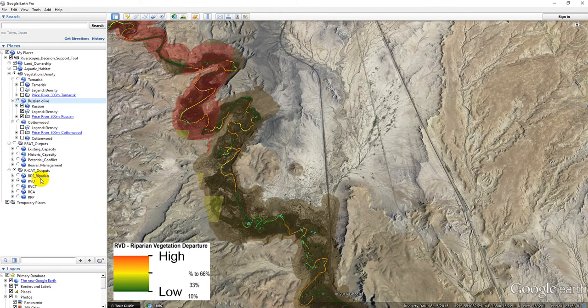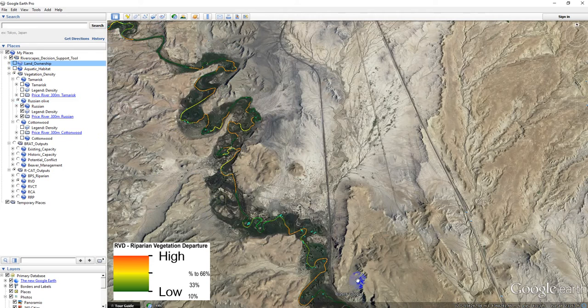So that's a short run through of what I see in the Google Earth interface, where I think a lot of people are going to be consuming this data and how it could look. This is a hobbled together version, but even so, it was surprising how well received it was and how useful it is as a decision support tool in restoration planning. I'll end it there.